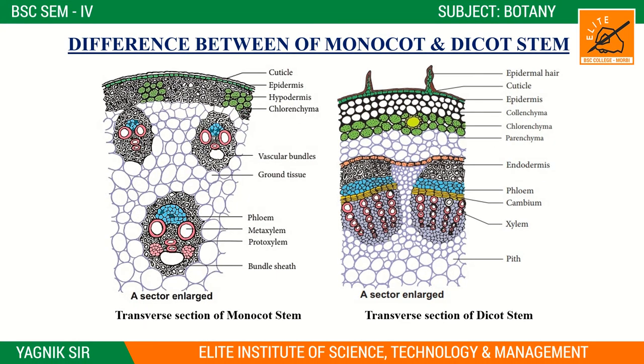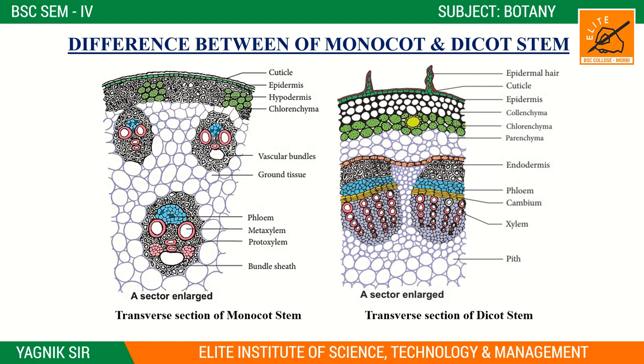Now, here a pith is not distinguished. So obviously the ground tissue is not differentiated, so that's why the whole region is ground tissue. So we do not write down that there is a pith, right? So all the part is ground tissue, and this ground tissue is made up of parenchyma, and the vascular bundles are embedded in the parenchyma. So that is the structure of the monocot stem.